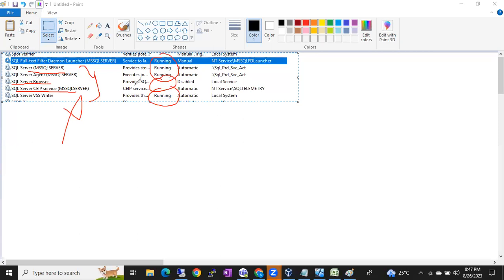So here, before patching, you didn't notice that an instance is down. Out of 3 instances, one instance is down. This you didn't notice before patching. After patching, you opened the services and saw that one instance is down. So what is your reaction in that scenario? What will you think? Immediately, what doubt will you get in your mind?